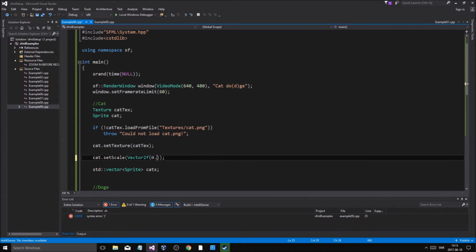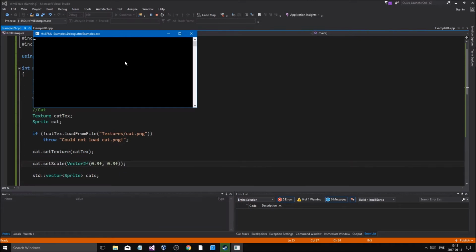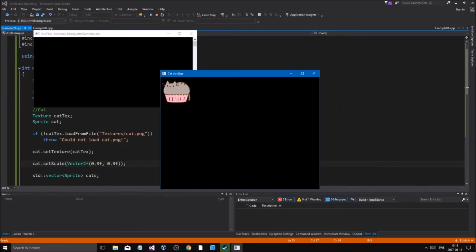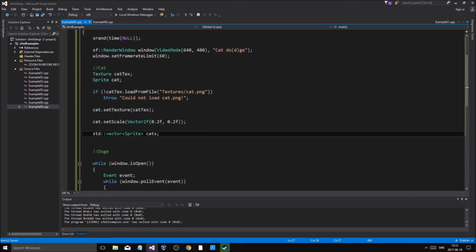We're gonna do 0.3f, hoping that that's gonna make our cat a little smaller. Yep, so there are gonna be cats coming out here, even two, so we have some space to Doge. So we have the scale set down.